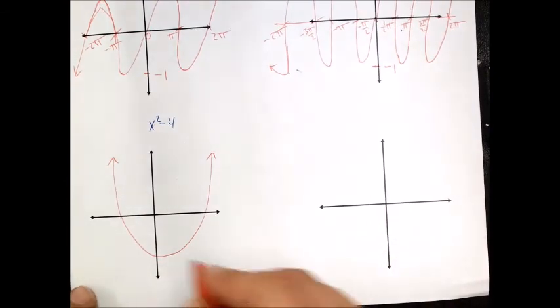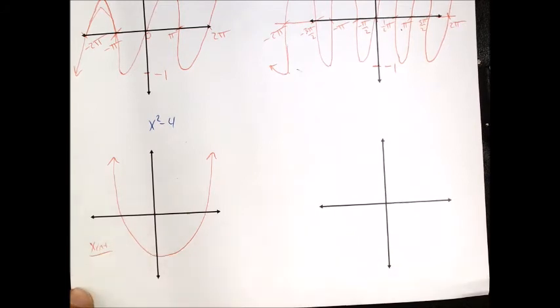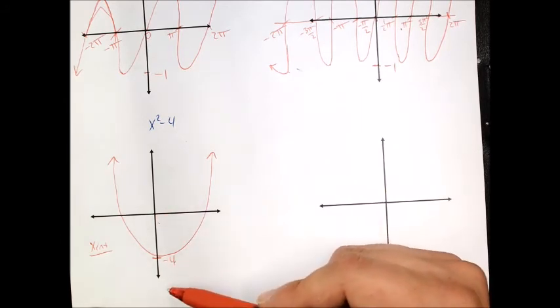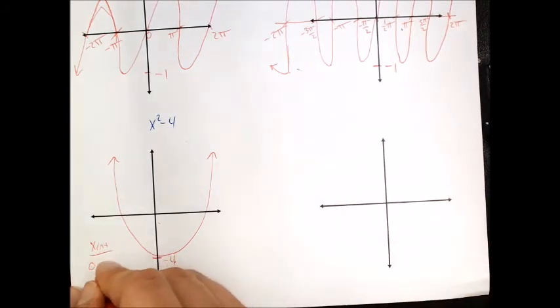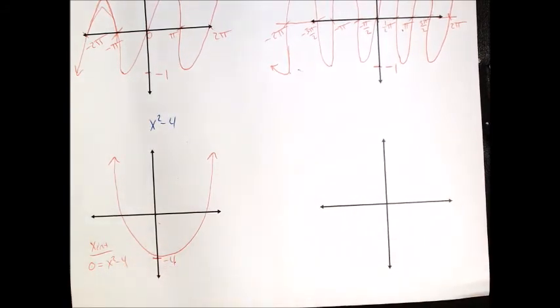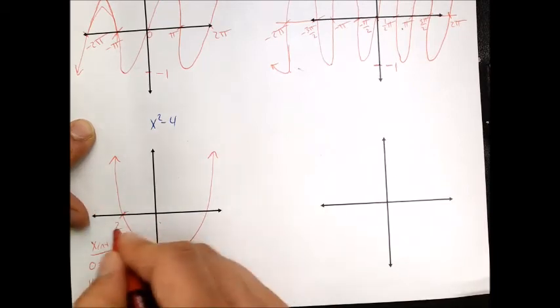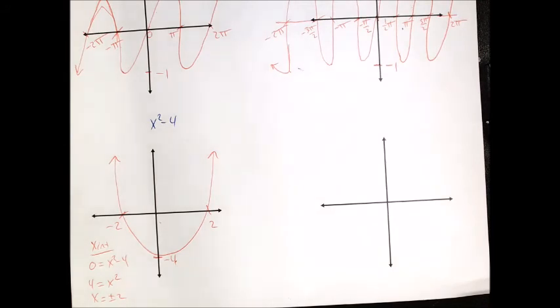If we want to know the intercepts, first of all, the y-intercept's easy. It's just minus 4. It used to be at 0, 0, and then it moved down 4, so we don't really need to do any algebra for that. For the x-intercepts, I'm just going to solve for them real quick, just to give you more to look at when you do this on your own. You get x equals plus or minus 2. So I want to start with that graph and then transform it.